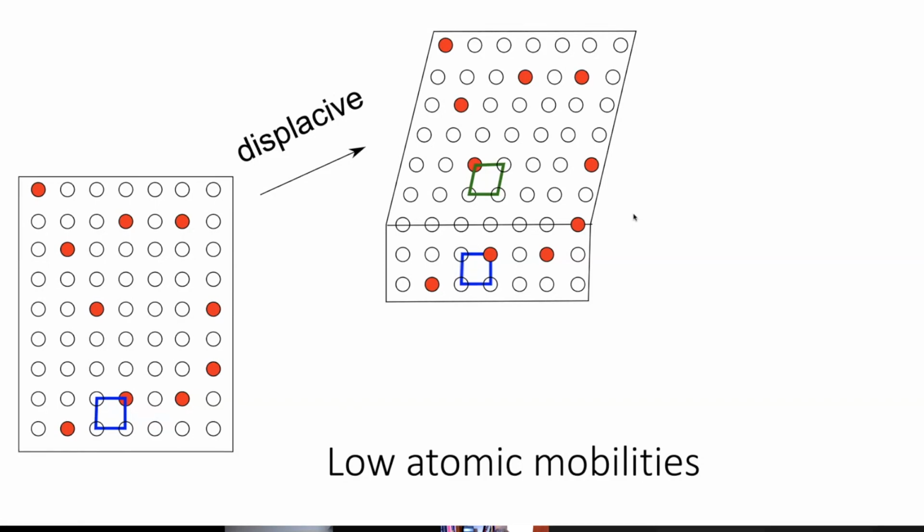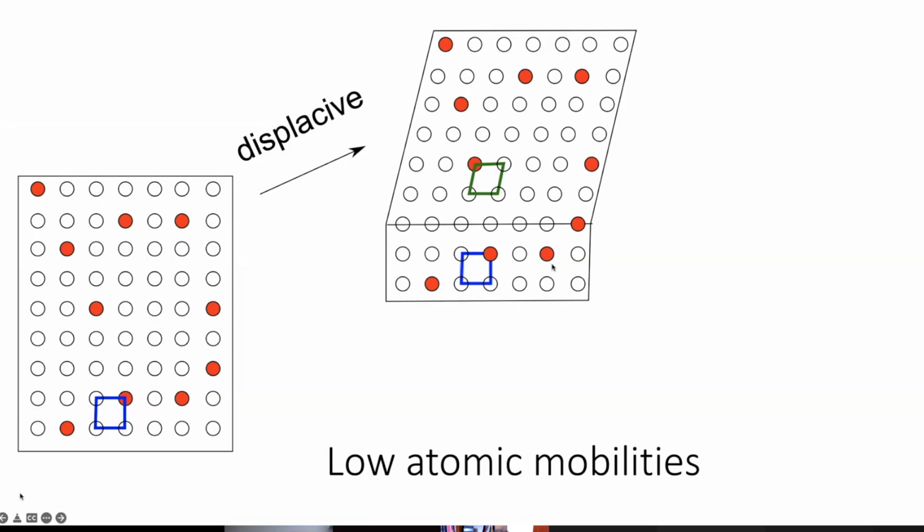So this is called a displacive transformation, because the atoms have moved in a very systematic manner to achieve the change in crystal structure. And you will notice that the neighbors of these red atoms have not changed at all, okay? Because there is no diffusion in going from here to here. So there is actually no composition change at all compared with the parent lattice. This is the interface between the martensite and the austenite.